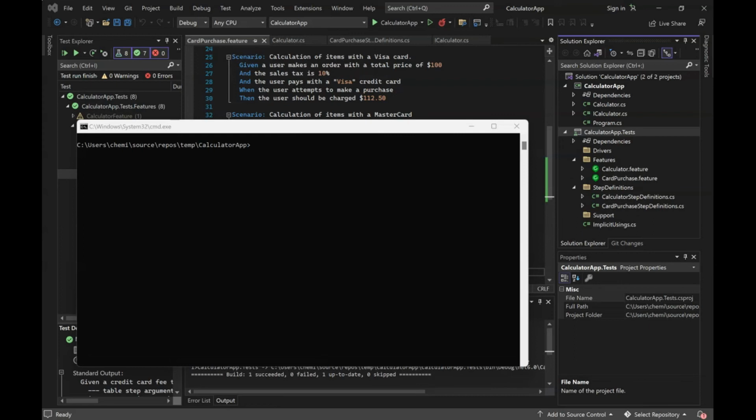Next, type the following command to install the living document into the .NET CLI. Make sure that you are in the same directory as your solution file. If you see this, then that means that the living doc CLI was successfully installed. After that, go to the location where the binary test DLLs were generated.